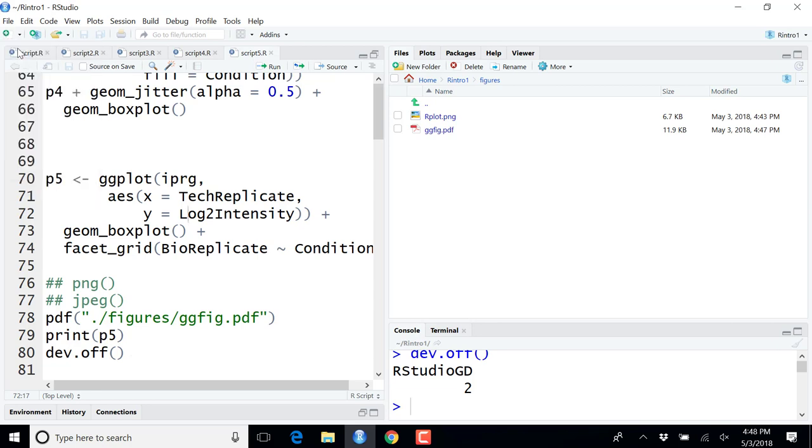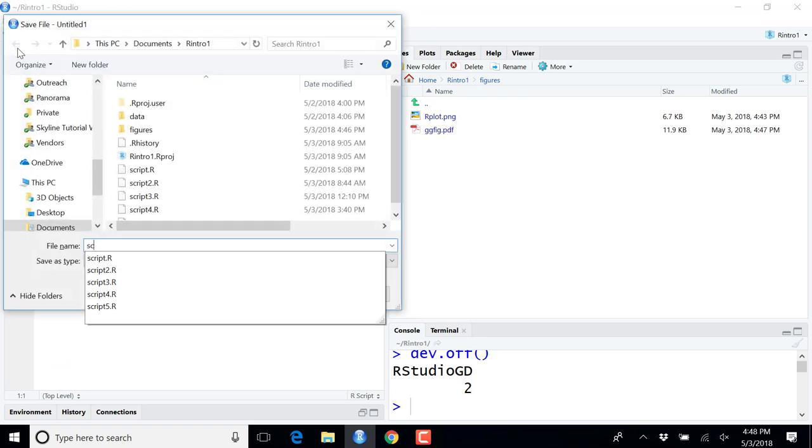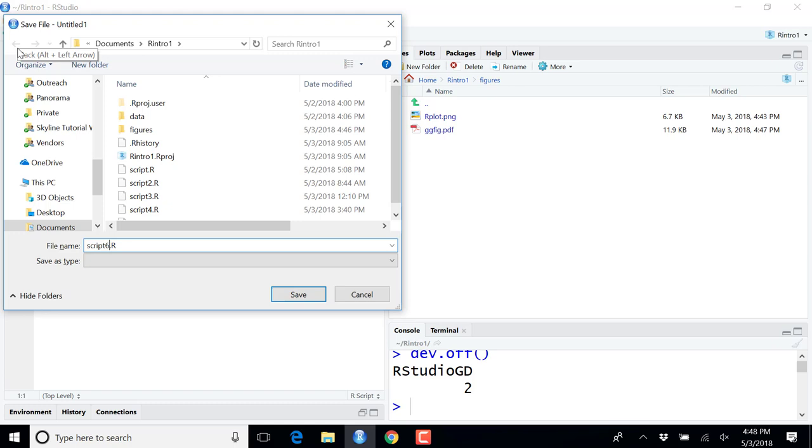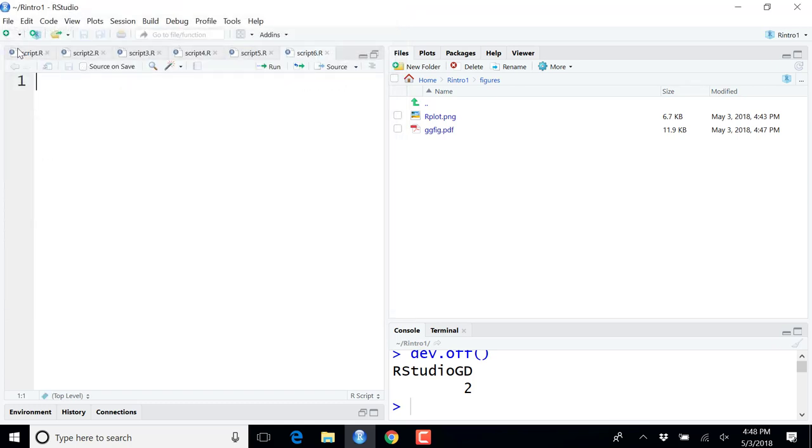I'm going to create a new script, 6, where I would like to show you a little bit how to save files. So what we have seen early this morning was read.csv, and we have also learned about load. Okay?